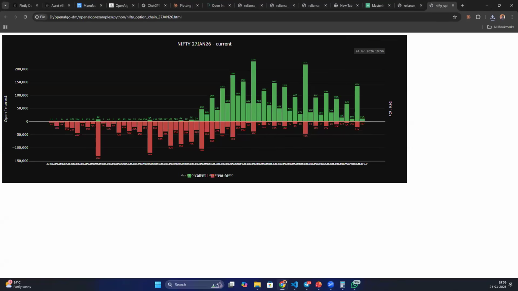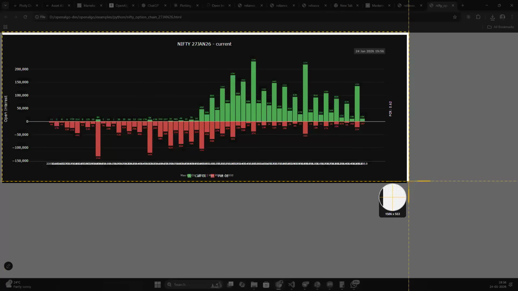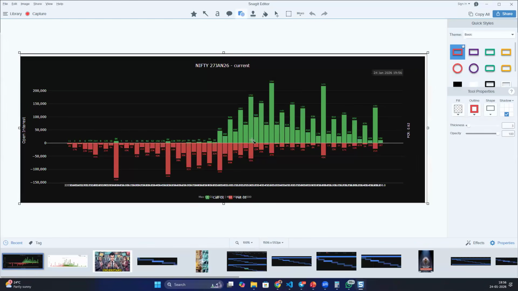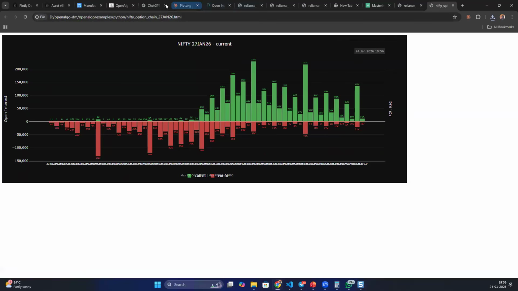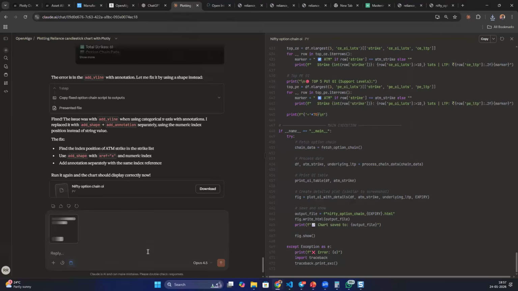This is not exactly what I want, but you can just give it to Claude and then it can fix it up. What it's trying to do is it's not doing side by side. It's not showing the call on the upside and put on the downside is what it is showing. But I want to show it exactly side by side. I can also control a lot of things here. I just post the image as information. I'll say I want C and P side by side for the same strike.